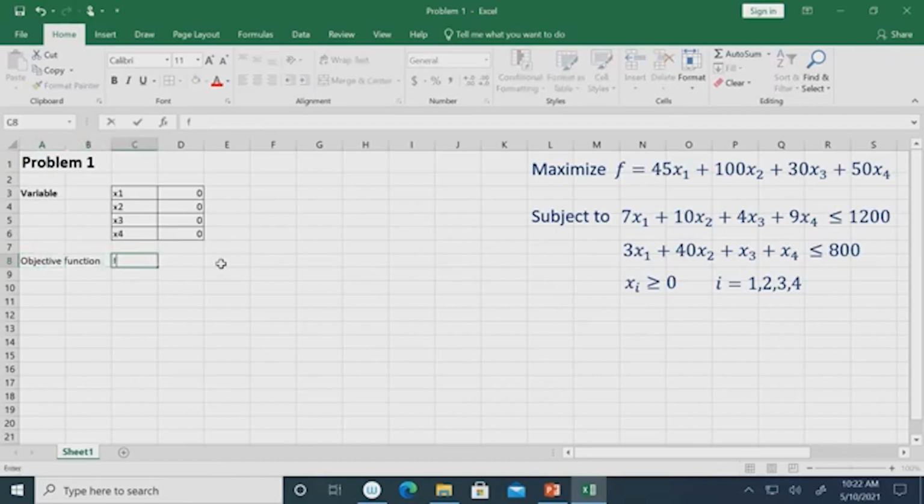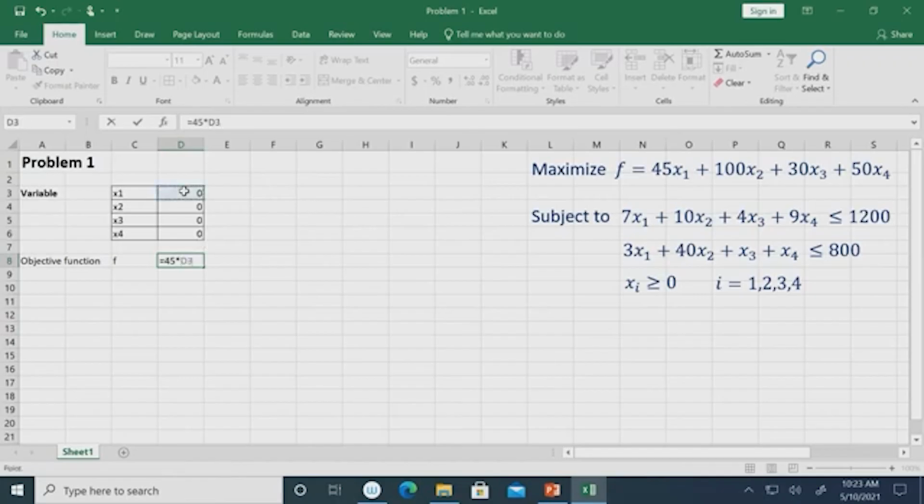Okay. So, objective function is f. Now, I have to write this objective function equation, and the objective function is 45 x 1 plus 100 x 2 plus 30 x 3 plus 50 x 4. How will I write it? That is 45 star x 1.